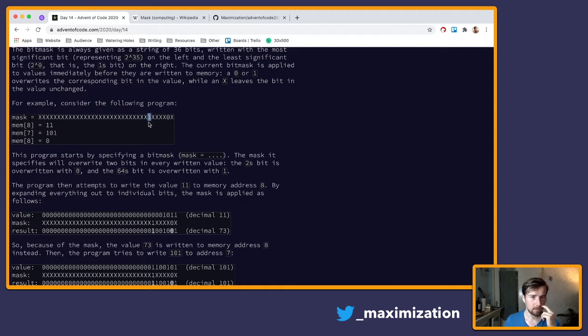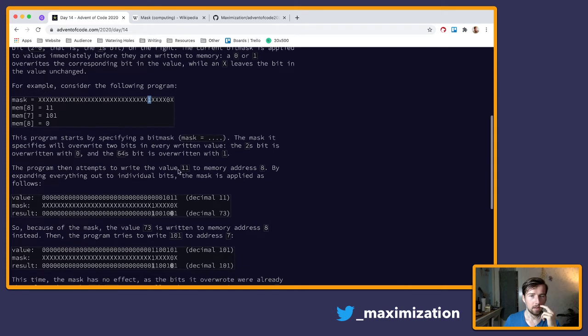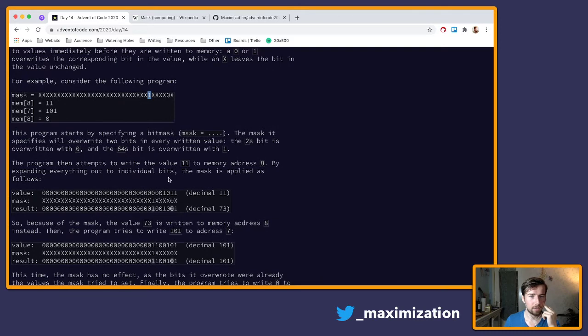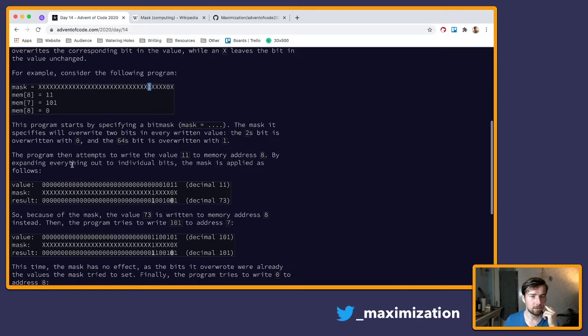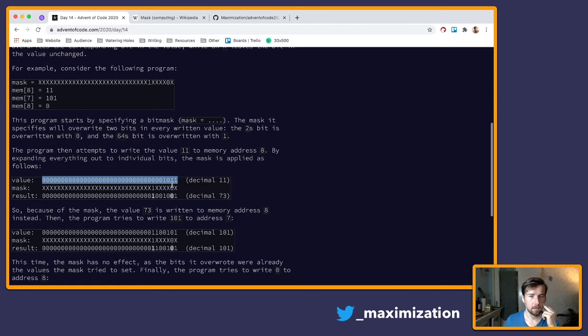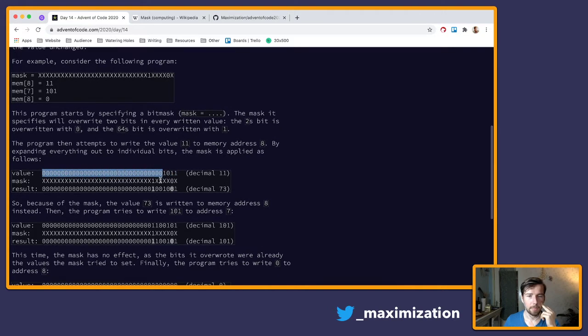Yeah, that makes sense. The program then attempts to write the value 11 to memory address 8. By expanding everything out to individual bits, the mask is applied as follows. So this is our value 11 in decimal, and this is 11 in binary, but then we prepend a bunch of zeros.